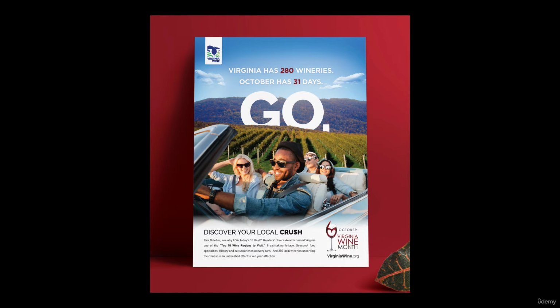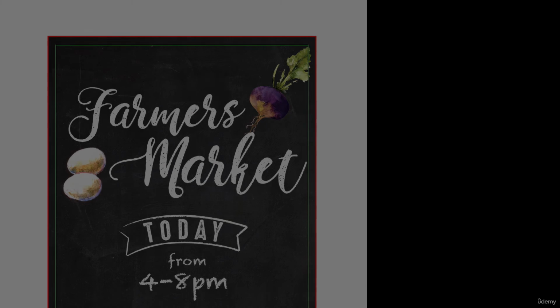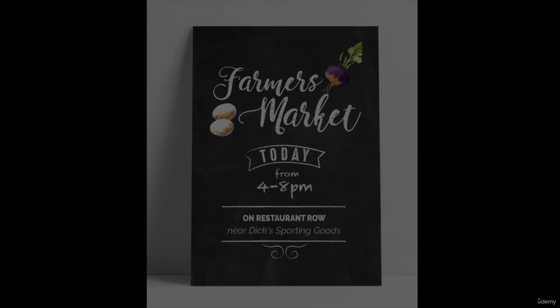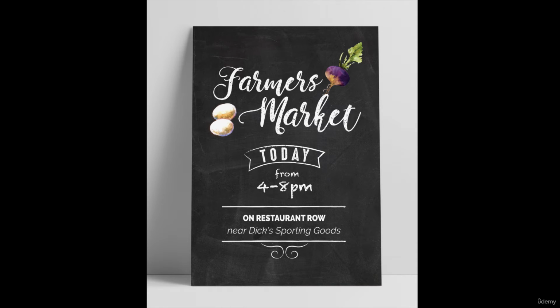This extra amount, usually the same around all the edges, is needed when a final document, for example our poster, is printed, and we want the ink to go all the way out to the edge. Anything outside of this red line or bleed area will just be trimmed off. Without this extra amount on the end, the poster will not be able to be printed with the ink going off the side of the page to have a flush look.